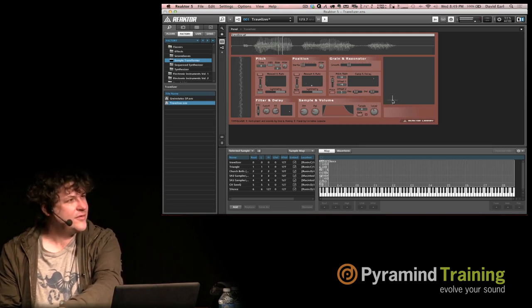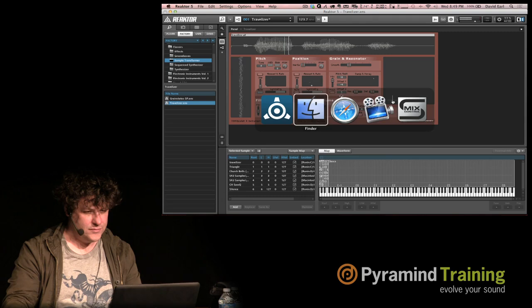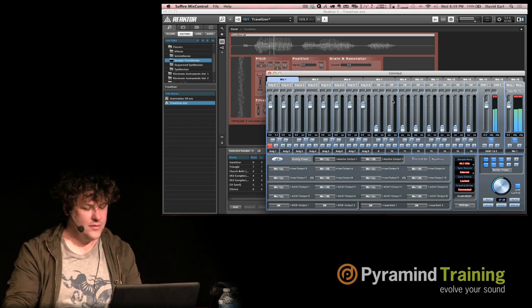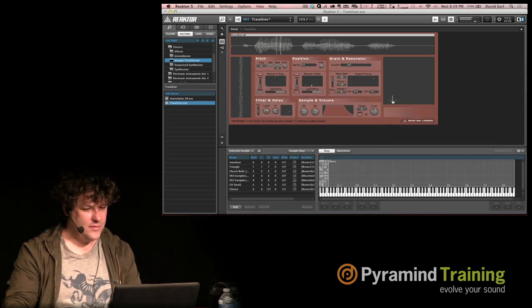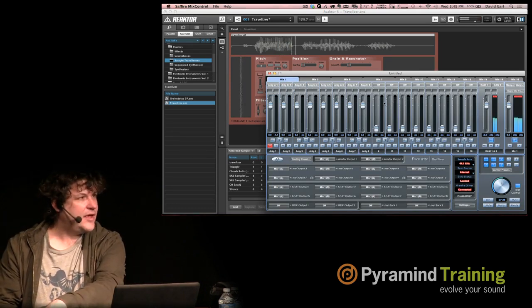Can you check my gain on the console? Just make sure that it's not too much gain. Is it distorting over there or is it on my end? Is the gain turned down?